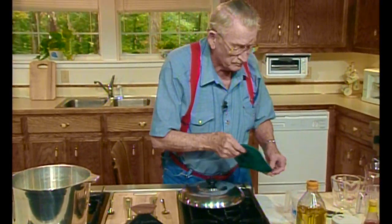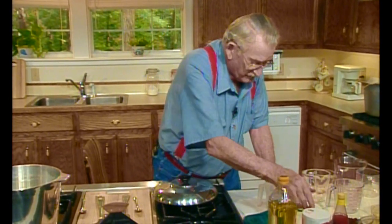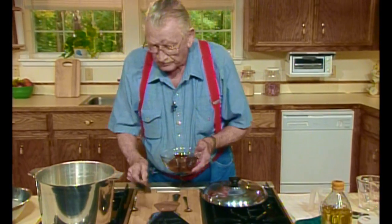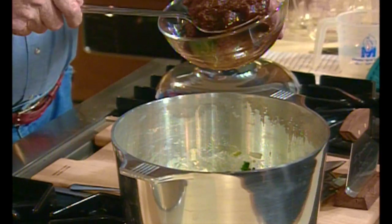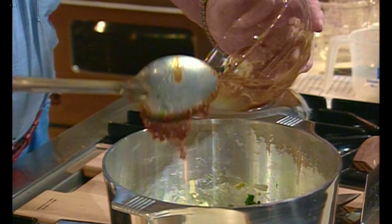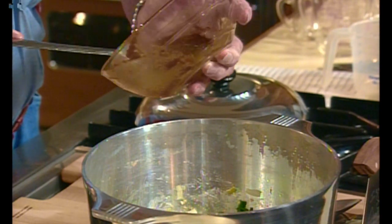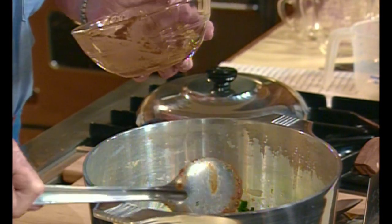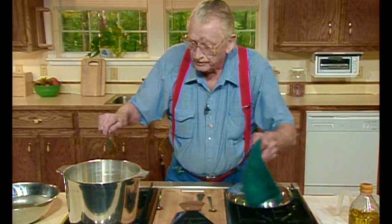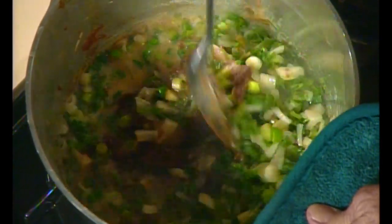Now into this, I'm going to put a cup and a half of Sunsweet Lighter Bake, and it's delicious stuff. It's sweet and nice, but not too sweet. This won't be like a jelly roll. It's going to be good pork meat cooked with all these delicious vegetables. And with this Sunsweet Lighter Bake, it helps make a good gravy. I'll tell you that for true. And I got to stir that in there, too. Man, this thing's going to be done before I'm ready to eat it, you know it? Better hurry up, then.